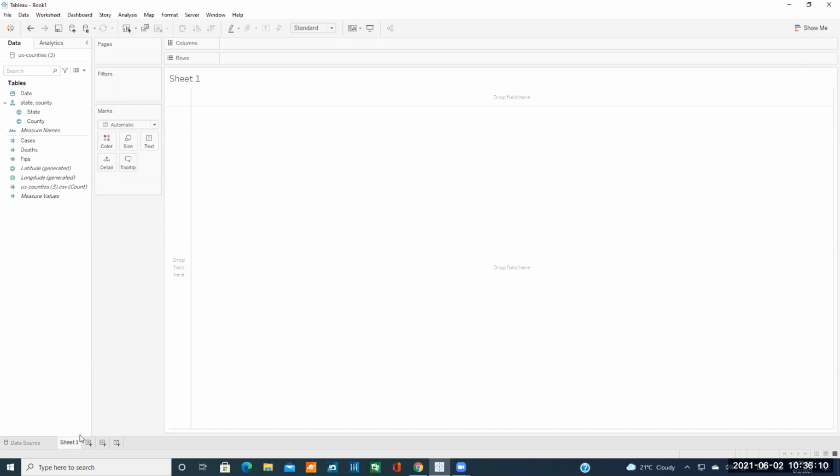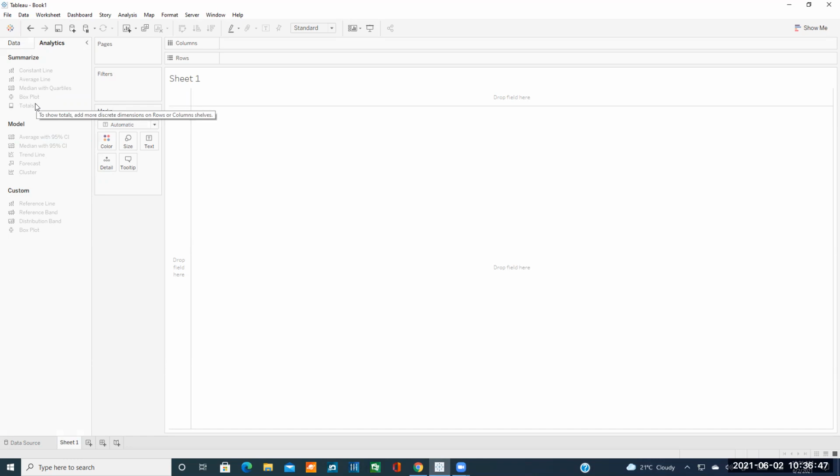If you click on Sheet 1, you see the interface we went through before. Here you have the data, which shows you the different tabular values or parameters that are available in your data set. Some of them are generated. For example, Tableau could automatically generate the latitude and longitude from the states and counties that you have in your data set. If you click on Analytics, there are some options for data analytics in Tableau as well. We will go through some of them in this workshop, and also in the next weeks for some more advanced features of doing statistical analysis with Tableau.